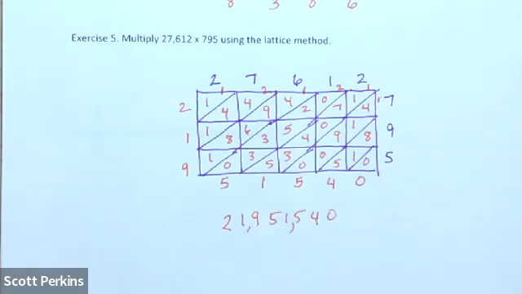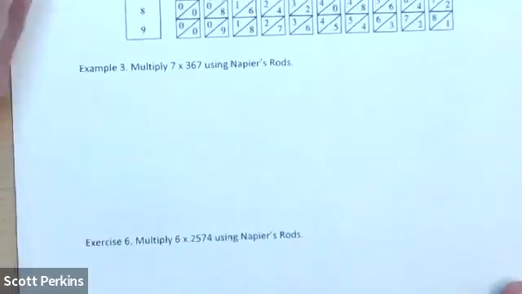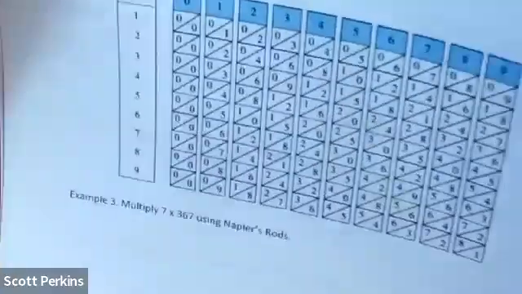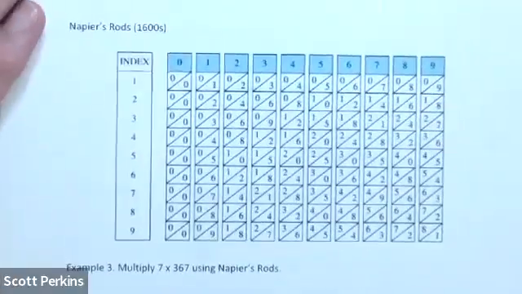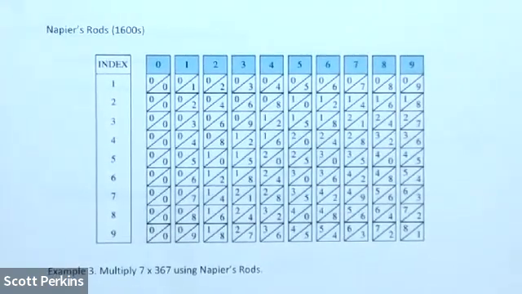All right, so that's the material I expect you to know. One thing I just wanted to mention, we use calculators. Everybody's always wanted historically to find an easier way to do things. And so on the back page, a mathematician named Charles Napier, I don't know if he invented the lattice method or if he just invented the next step, but he invented a really early tool to help you do multiplication pretty quickly.